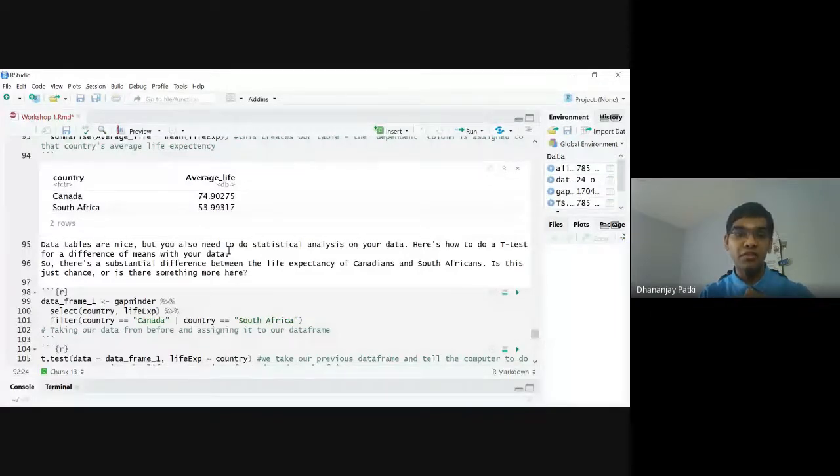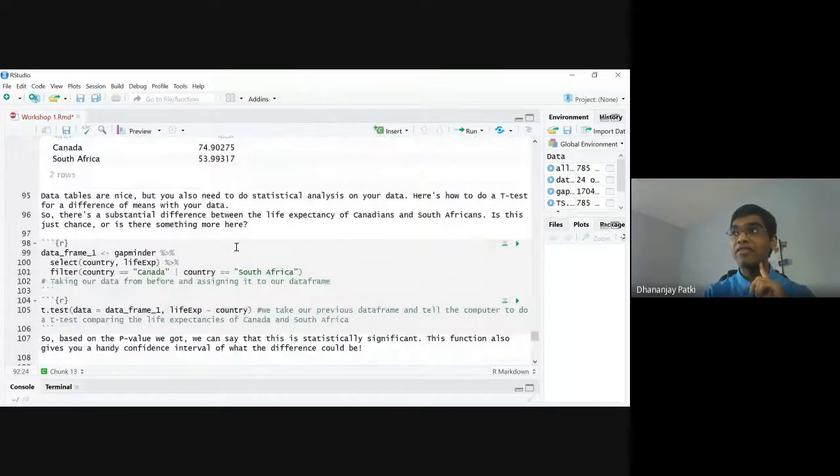As we can see from this table, there's a substantial difference in the life expectancies of Canadians, 74 years, compared to South Africans, so basically 54 years. So this could just be random chance. I don't know, maybe everyone in South Africa just got hit by lightning one day and died. But it's probably not that. So we need to figure out if it's just chance or is there something deeper going on there.